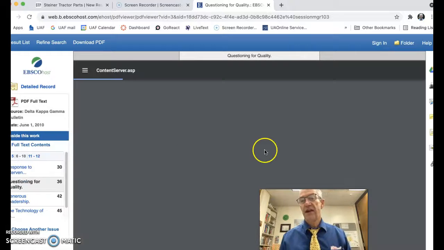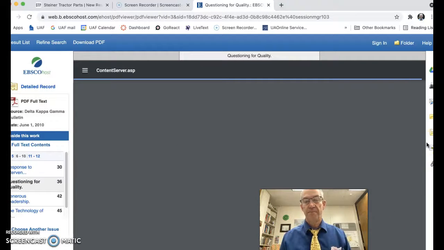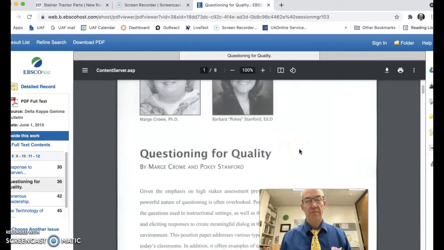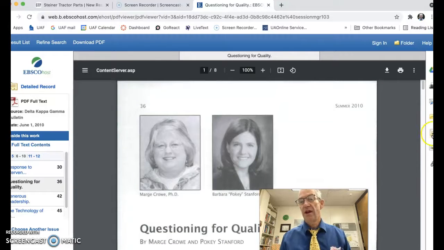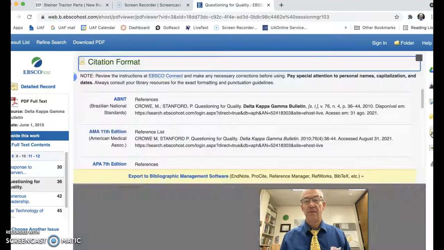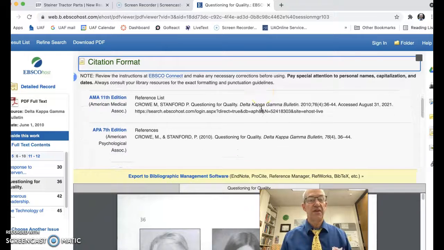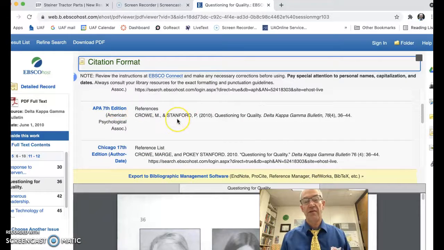Once you click on this text, if you come over here to the side here, one of these tells you how to cite it. So click on this and it gives you the citation format, the correct things. For all of our education assignments are going to be in APA style. So you just copy this, it's literally cut and paste into your bibliography.